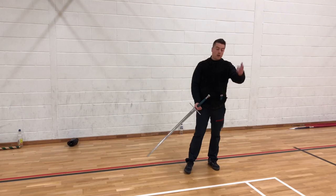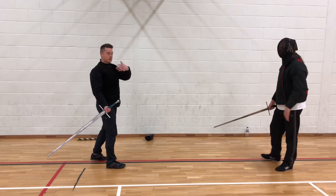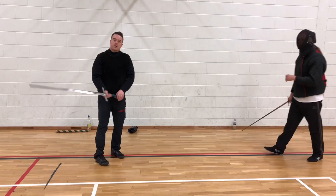I got some feedback about something that I did when I did the two-handed pommel strike. We swapped sides. I was just chatting to the class, because I vlog as I teach. Stretto: you come in, I did the two-handed strike like this, left foot coming forward, came down onto the arm, and then I rolled over, because I said you can do whatever you want after this. I didn't plan that.